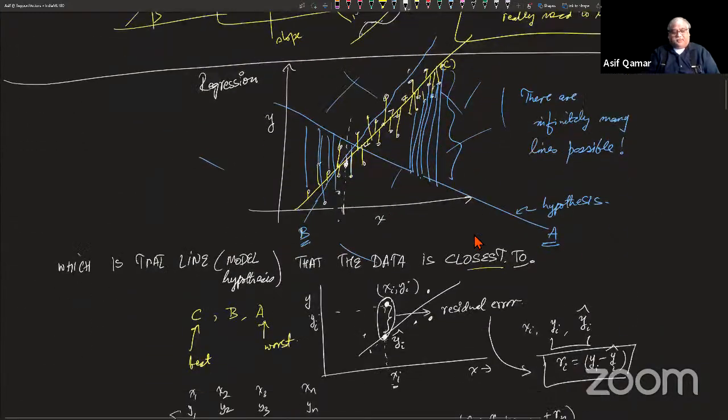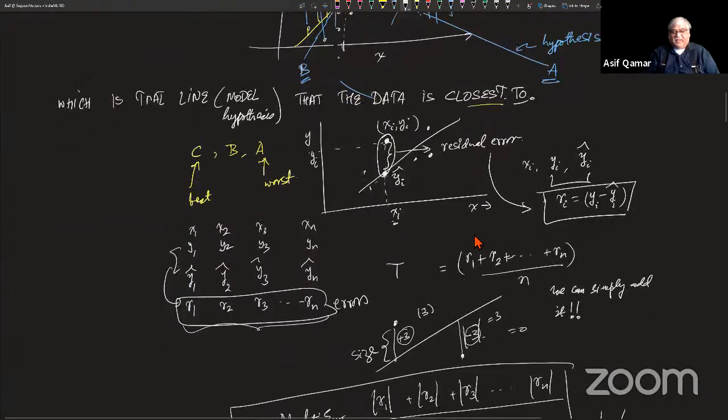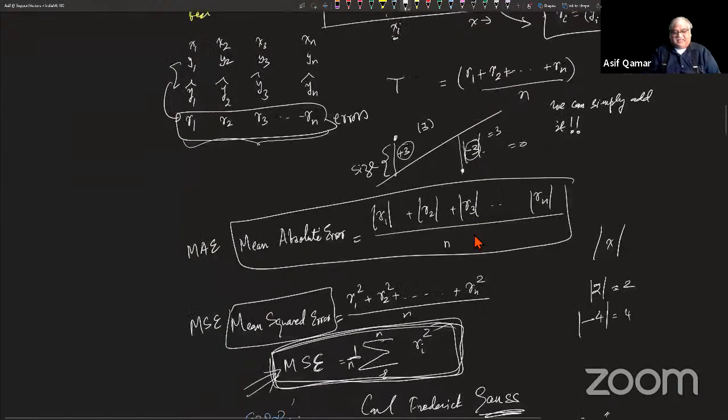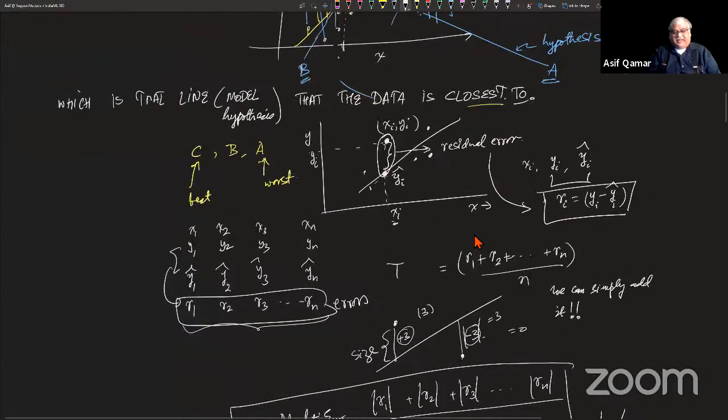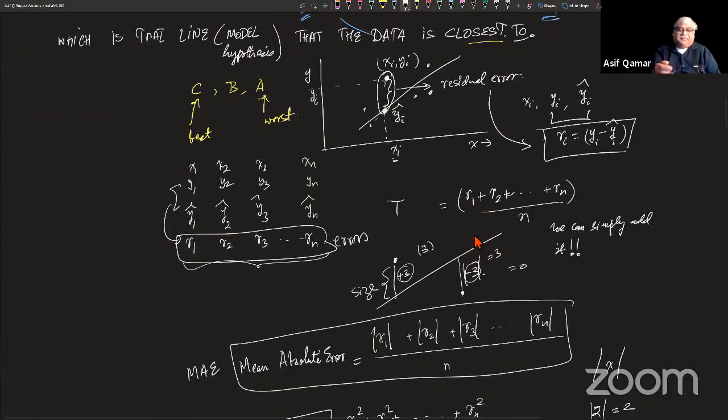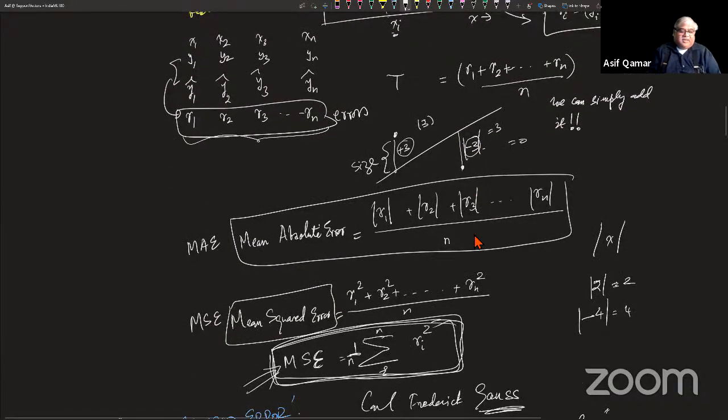And that brought us to the concept of data and the parameters, the hypothesis space, and the parameters there. And how do you quantify the error? If you remember, we talked that the gap between prediction and reality is the residual error. And you need some way to accumulate or aggregate these residuals to quantify the error. The two ways that we learned about were the mean absolute error, where you just take the absolute values of the errors, or the mean squared error, where you square the errors and take the mean.